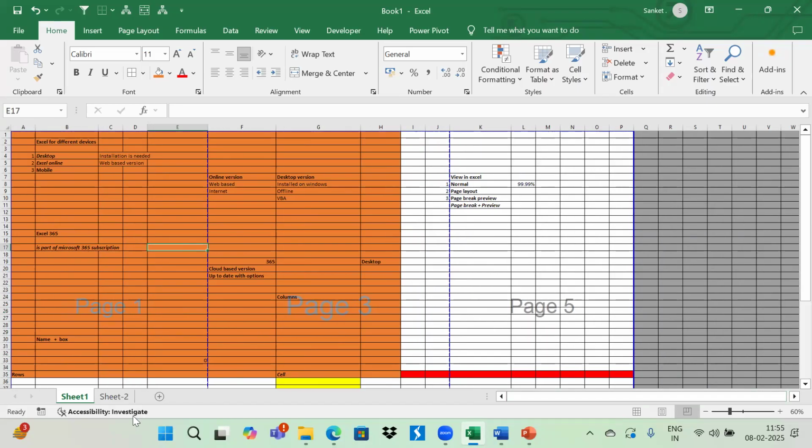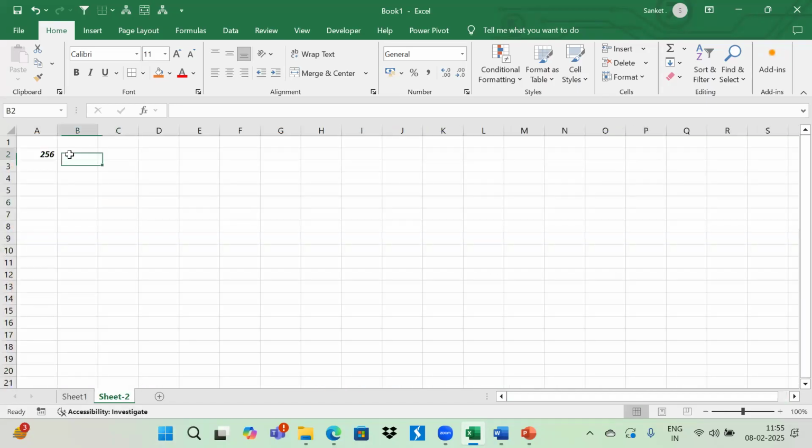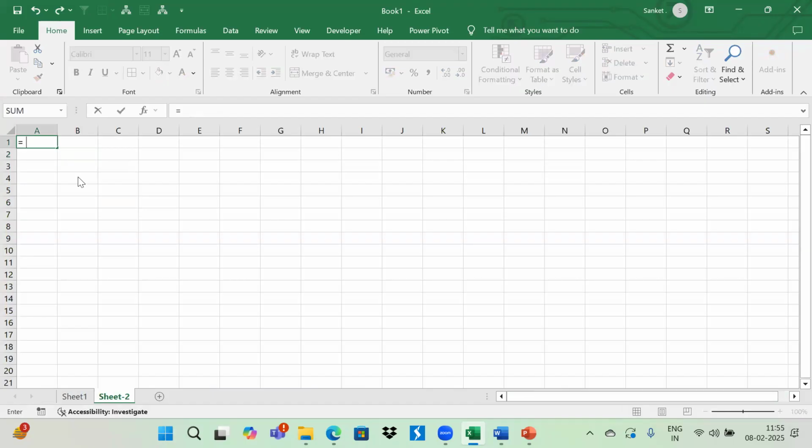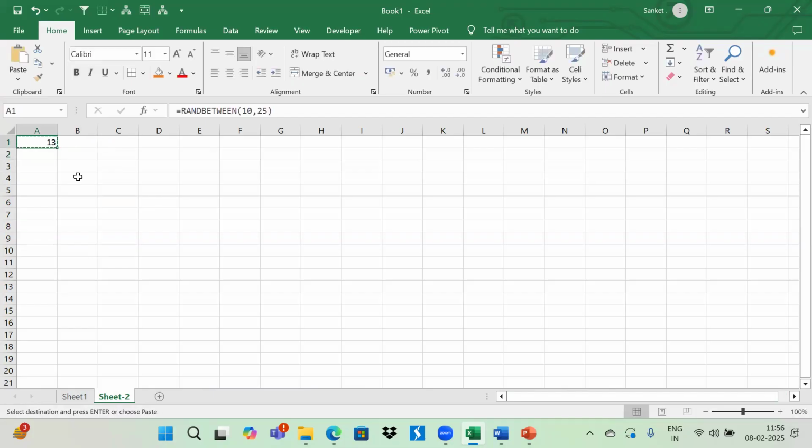Just a moment. Let me add some random text here. I'm using formulas. We have not started with the formulas, so I'm using them directly. Don't worry about this right now.